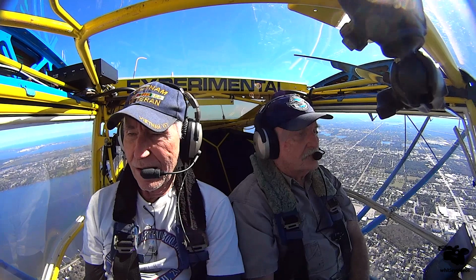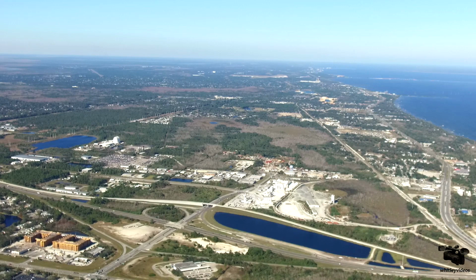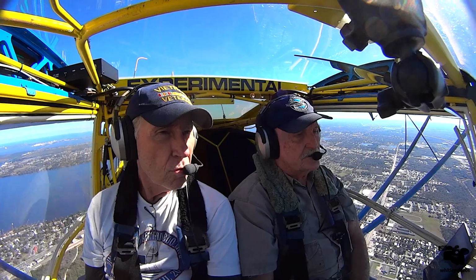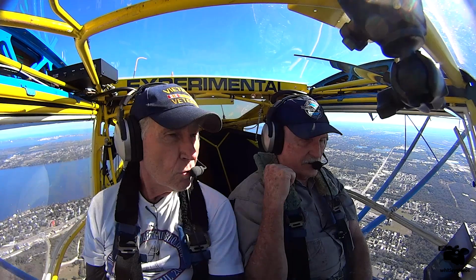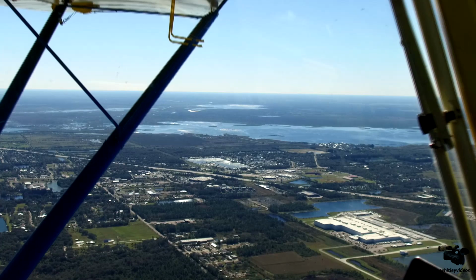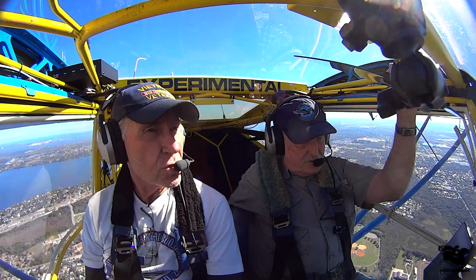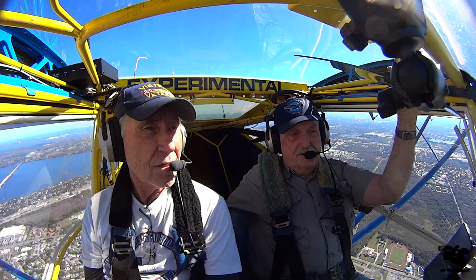Well, we're showing you a little bit of good old 528 again. And so the autopilot in roll is doing its thing now, so it's flying the heading I told it to fly. Nice. And when I get that pitch servo installed in the back, all I can do is altitude hold, and I don't have to worry about trimming the airplane and all that stuff. The main reason I want it is if I have to reach in the back to get something, there's a little weight shift. It doesn't take much in this airplane, as you can see. It'll go up and it'll go down.